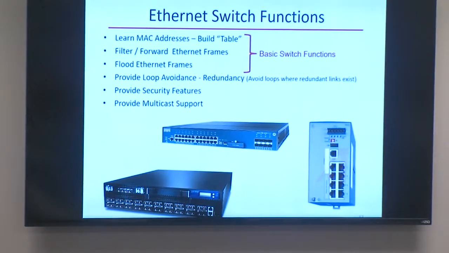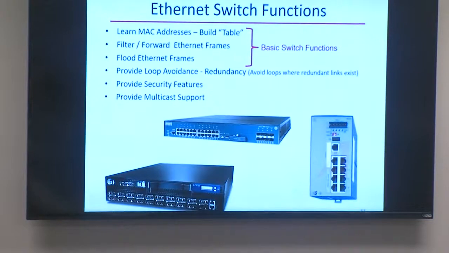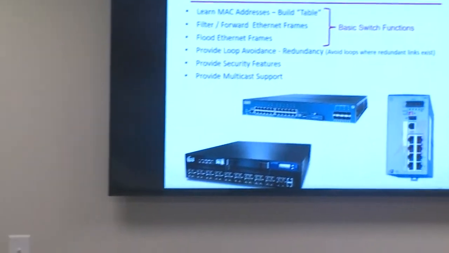Ideally, forward them. And in one unique situation, it's going to flood Ethernet frames. Flood means it's going to send that frame to every port on the switch except the port that frame came in on. So if I have a host connected to port 1, and here's a frame, by flooding it, I'm going to send it to every other port except port 1.